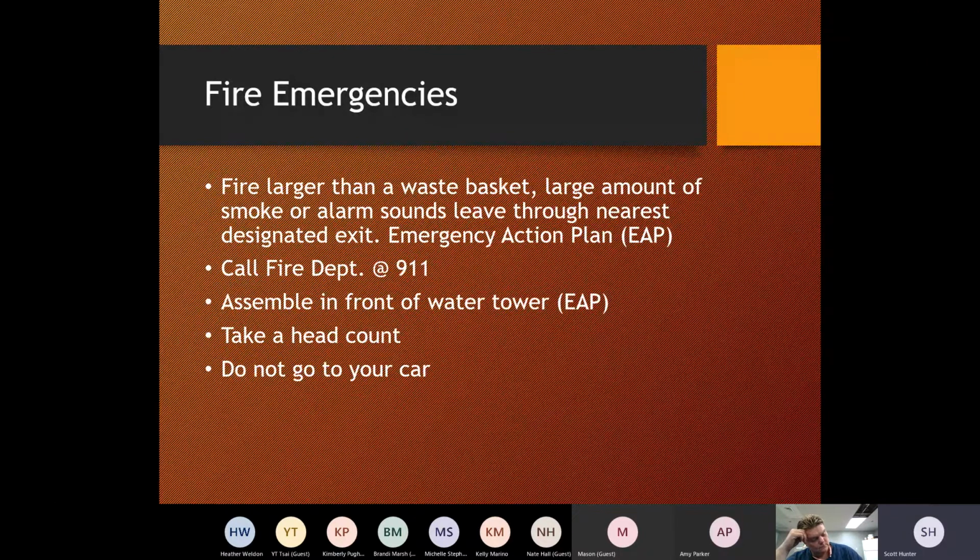Now, we do these test sessions every so often, and I was in a facility not long ago during a planned fire alarm test. We were going to time the employees, to see if they could leave the facility and assemble at their assembly area in the front parking lot, and we were trying to get under that 2-minute range. I was amazed when the fire alarm went off. I saw people standing there looking at each other saying, well, what's going on? Teach your employees that when they hear that, it means immediate action. Finally, someone said, well, that's the fire alarm, so they began to evacuate.